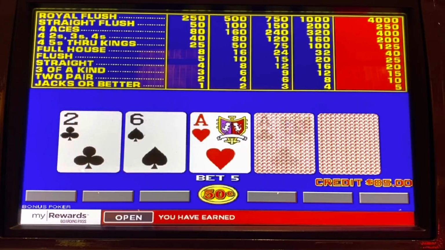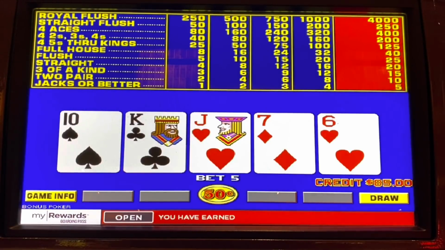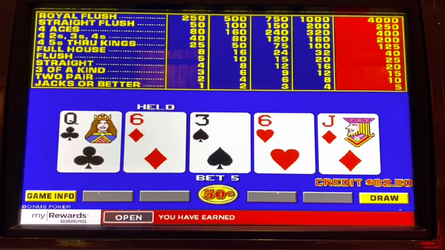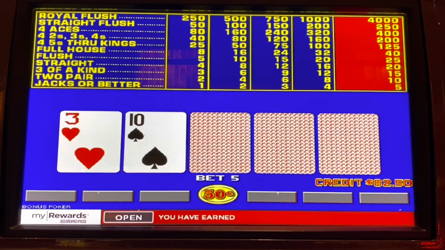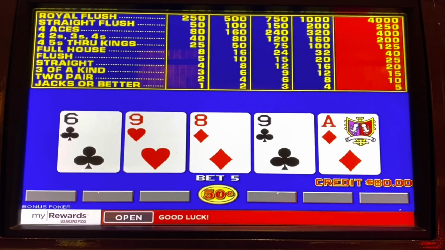Even right there with the full house, on a $10 coin machine, that's $400. So, who gets $400 for a full house? Scale that up to a $100 machine, and it's $4 grand for a full house. It's exciting stuff, and profitable as well.